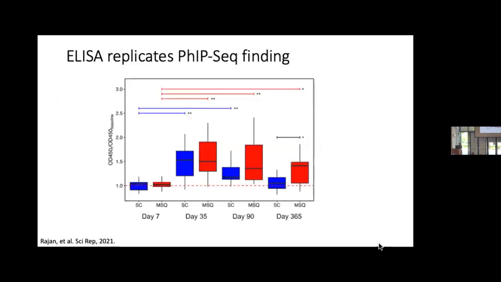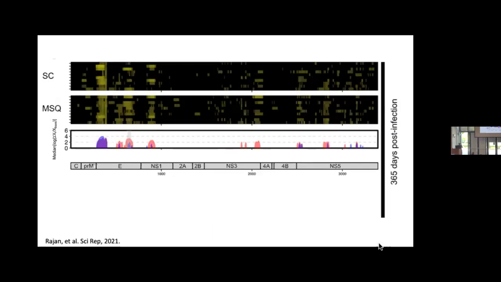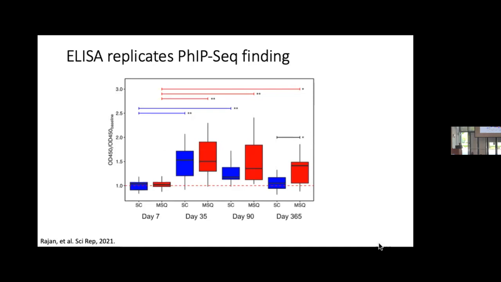PhIP-Seq is very sensitive, and so it's really important to make sure that if you find something where you're interested in going after the biology, that you go the extra mile and validate that finding using an orthogonal method. And so I commented on the region in the envelope protein. It's in domain 3, here highlighted in gray. That was the region to me that seemed to be where there was the greatest difference. So I was able to validate that by ELISA.